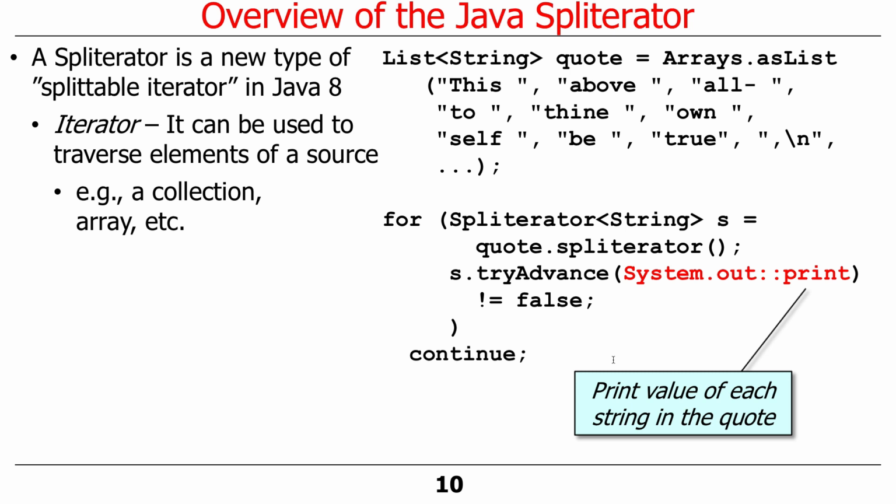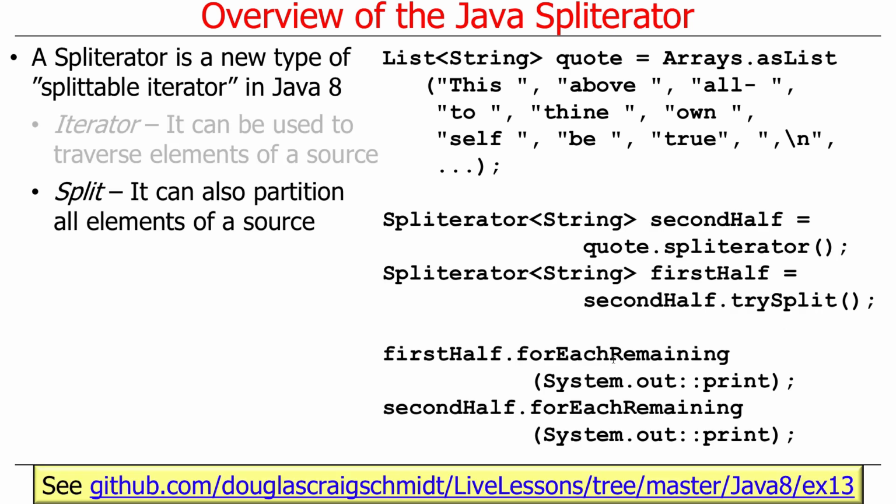What tryAdvance does is return true if there are more elements that we can iterate over, and return false if we're done. So you can see it's combining the elements of hasNext and next. To be honest, the original Java iterator was kind of a mess, and when you write the implementation, you have to do sort of redundant stuff with hasNext and next. So splitterator just makes that go away. You have a single method, tryAdvance, that will do something and return true or false if you should keep going. So it's a little bit cleaner to write and a little bit easier to use.